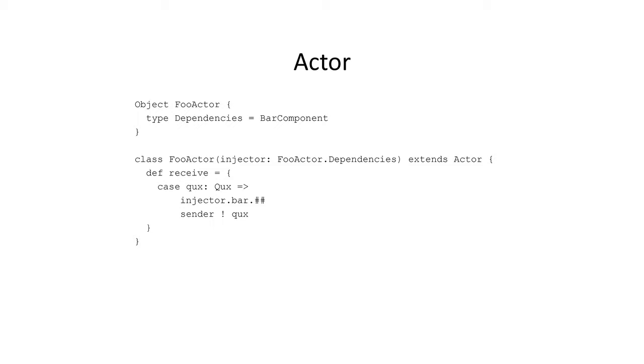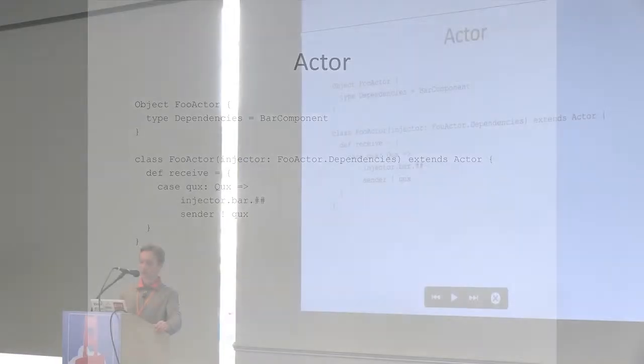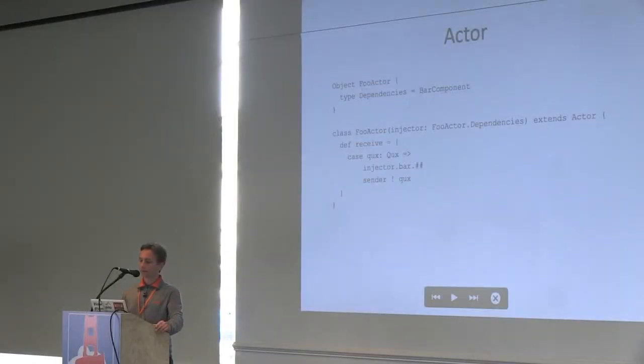And then there's actors. Actors throw a little bit of confusion into this whole thing. Say I've got a foo actor, so I define an actor. I've done this kind of cake pattern in a slightly different style. Well, it's not really a cake pattern, but I'm taking the actual cake pattern context, the whole application context, and I can throw it into the actor, into the constructor, and I just call it injector. And then its dependencies are foo actor dependencies. So I can say the foo actor depends on bar component.